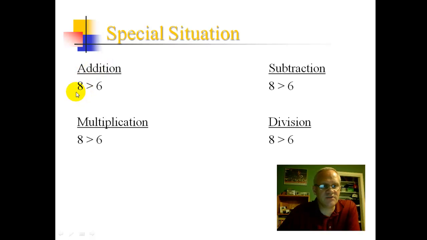Okay, so first of all, with the addition here, we know that 8 is greater than 6. Well, if I wanted to add 2 to 8, remember our rule that if we add 2 to one side, we need to add it to the other side? So I said, well, what would happen if I followed that rule? That's what we did in solving equations. 8 plus 2 is 10. And 6 plus 2 is 8. Is that still true? Is 10 greater than 8? Yeah, that's still true. Okay, we can say that's true.